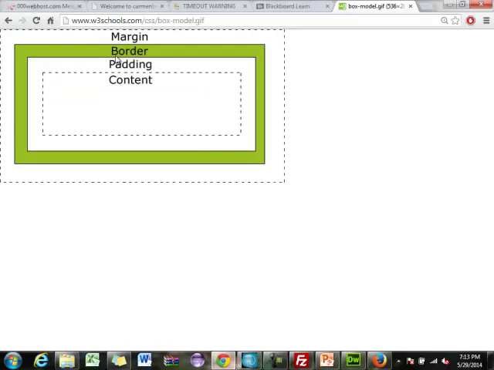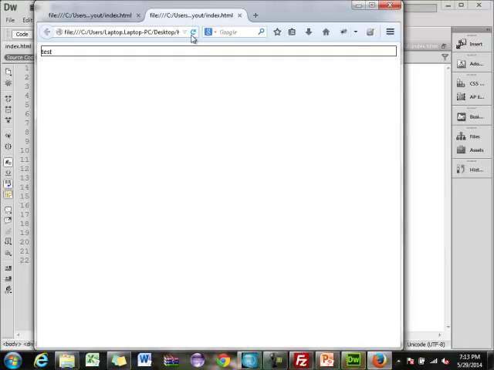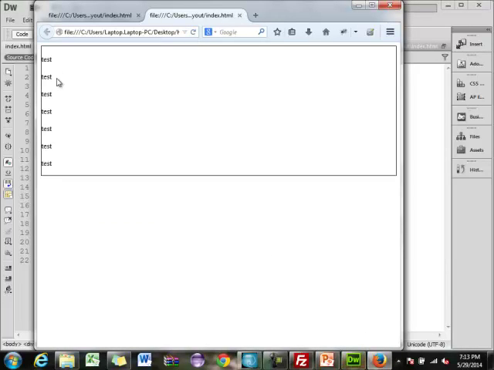Okay, so if we expand now and refresh, see how all the text pushed open that div, it pushed it down. Now, of course, we can override that.